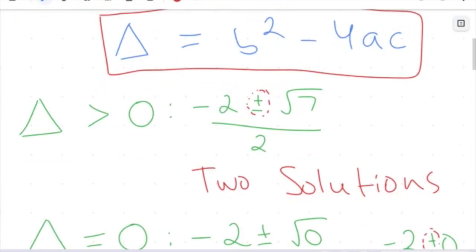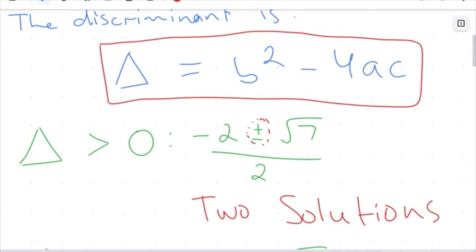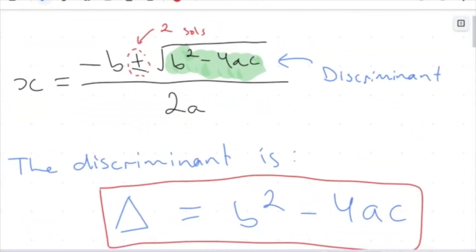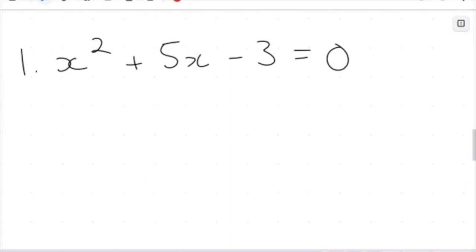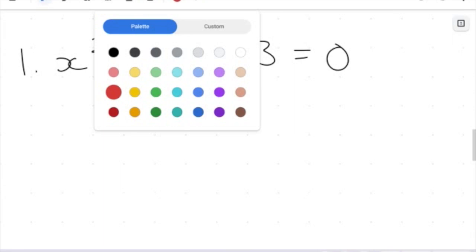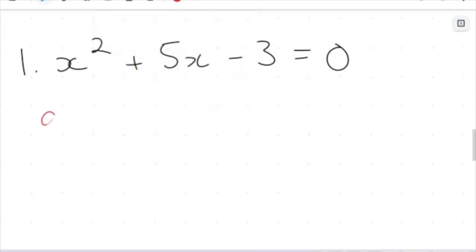And we can use this discriminant to narrow down how many solutions we would expect. So we don't have to use the entire quadratic formula. We will if we want to find what those solutions exactly are, but we can use just a snapshot, a portion of it, in order to find how many solutions we would expect, whether that's 2 or 1 or none. Now let's apply this to some questions and state the number of solutions we're going to get for this quadratic equation.